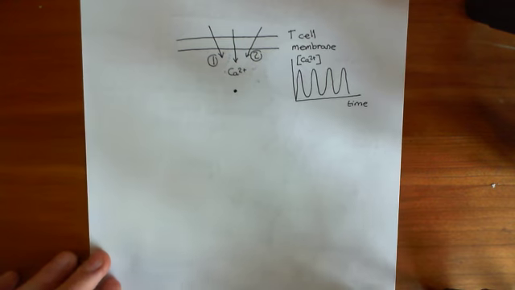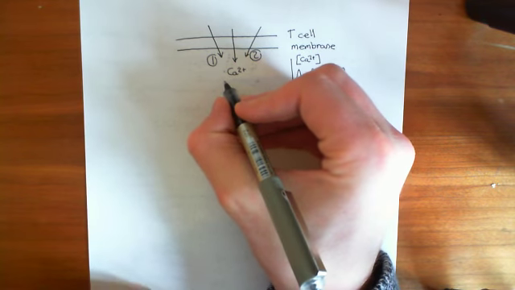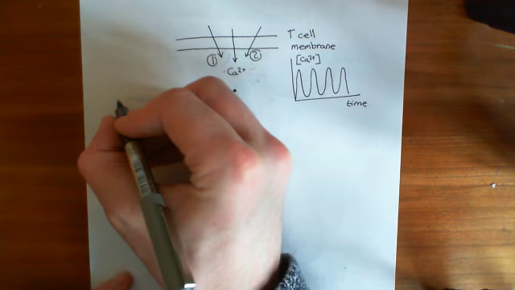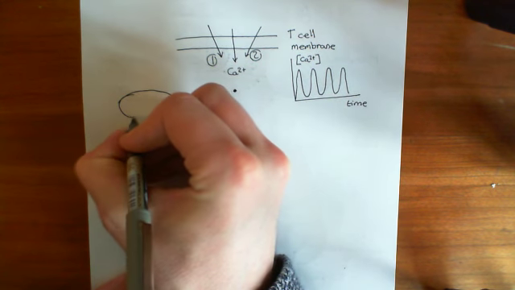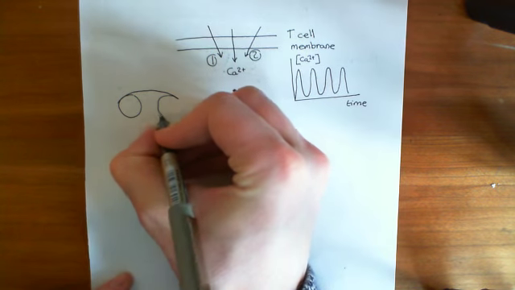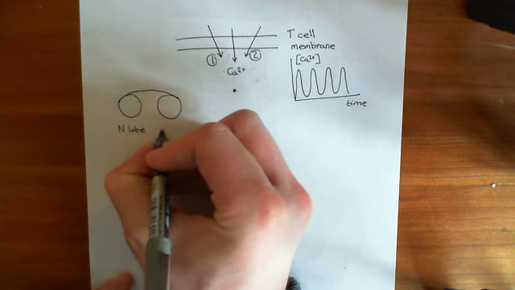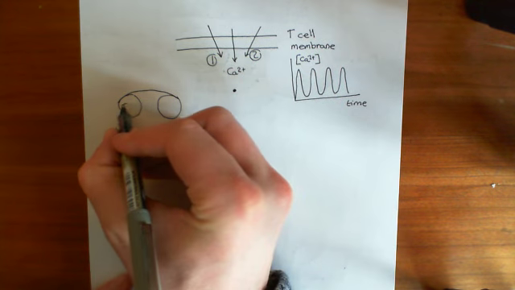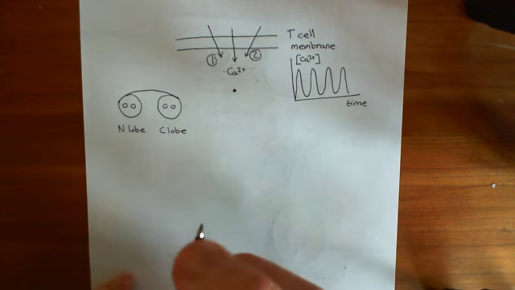Okay, right. So, let's see what this calcium actually does within the T cell. Well, basically what happens is when calcium goes up, it binds to calmodulin. So let's just have a brief revision of the structure of calmodulin. So calmodulin is a protein that in cartoons is often drawn like so. It has these two lobes, an N lobe and a C lobe. Both of these lobes of calmodulin have two calcium binding sites. So each lobe of calmodulin has two calcium binding sites.